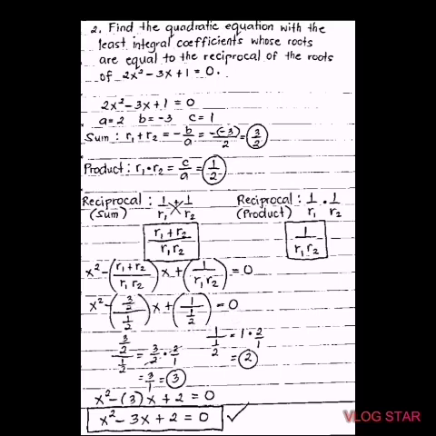Now, 3 over 2 divided by 1 over 2. So, in division of fractions, write the first fraction, which is 3 over 2, and then get the reciprocal of the denominator, and then proceed to multiplication. That is the rule in division of fractions. So 3 over 2 times 2 over 1. So we have to cancel out 2. That's why we have now 3 over 1 or 3. Or you can just multiply 3 times 2 if you don't want to cancel out. 3 times 2 is 6 over 2 times 1, 2. 6 over 2 is 3, still 3.